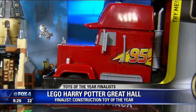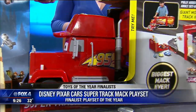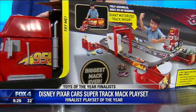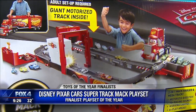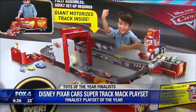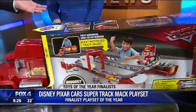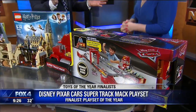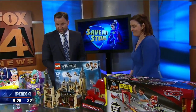This play set works two ways. This is the Super Track Mac — he can ride around, he lights up and makes noises, but then he can transform into an actual racetrack that kids can put their collectible cars on. It makes new noises, kids can spin it around, and then pack it back up when they're done. We're talking about a four-foot play area — play all day and then pack it away, so mom and dad don't have to look at it or trip over it. And when it's boxed up, it's still fun to play with, because the truck is fun too.